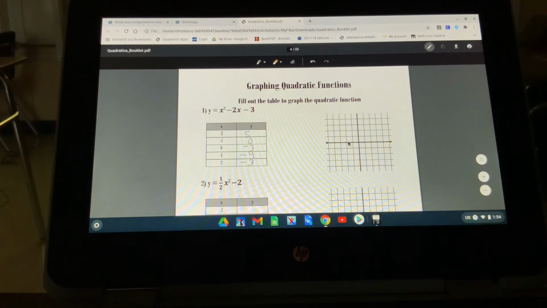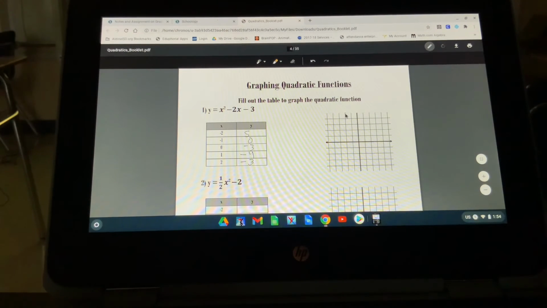So -2, 5, -1, 0, 0, -3, 1, -4, 1 to the right, -4, 2, -3.